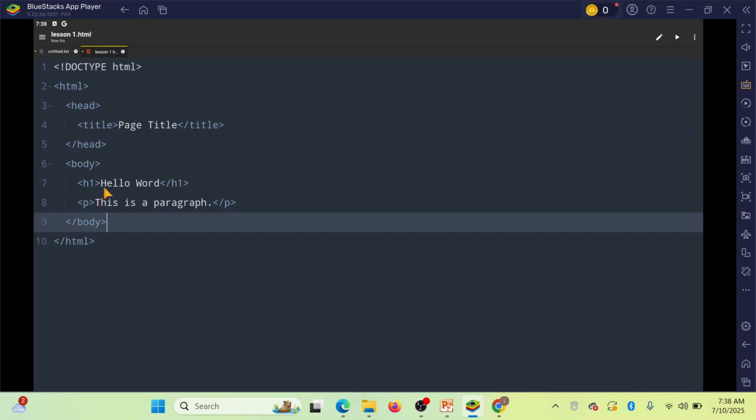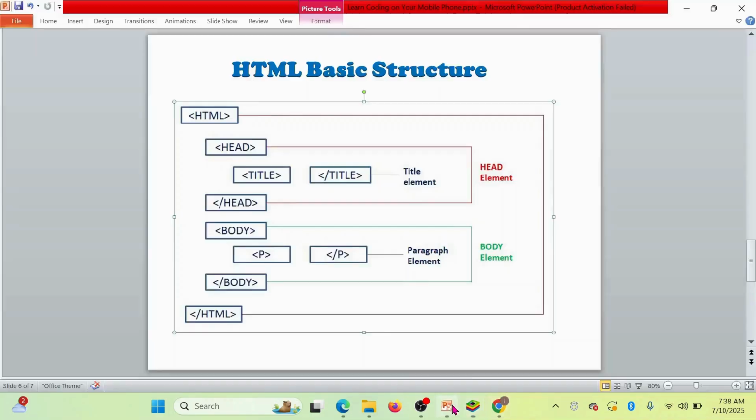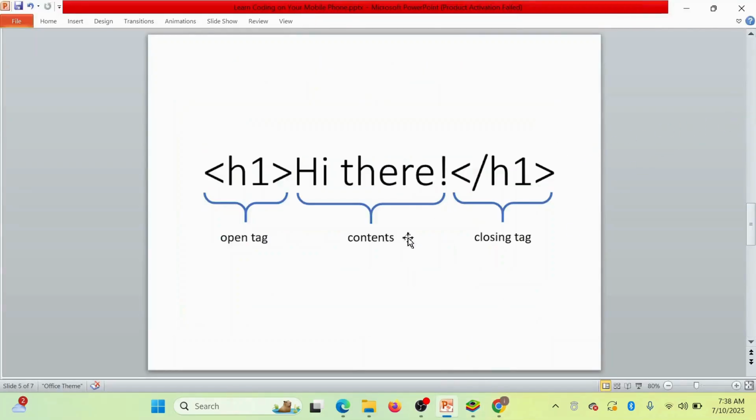So anything we want to make appear for our browser, it must be in the body tag. Then you get to what they call elements. Now, wetin be this element? We'll go back to one picture wey I show just now. An element na combination of tag and content. Like you go get the opening tag, then you go get content and the closing tag. You know wetin make am be like this? Our tag not be for furniture. They not just dey there say they not dey do anything. The tag is to actually decide what will happen to the content.